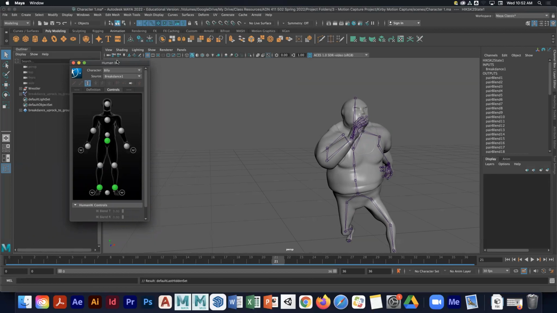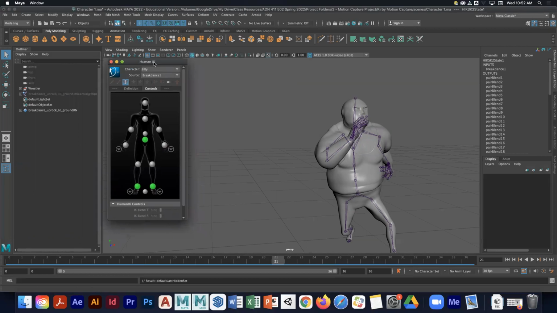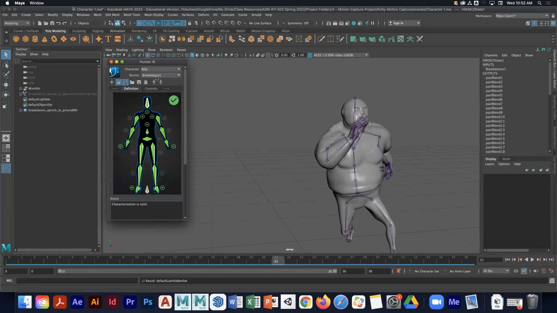Okay. All right, cool. So at this point, what I want to do is the last part of the demo, which is add a control rig, or the human IK control rig, to this character, and then bake the animation onto it, and then talk about a couple ways this control rig works so that you can start to edit the animation and make it whatever you want it to be in the future. All right. So I'm on Billy.